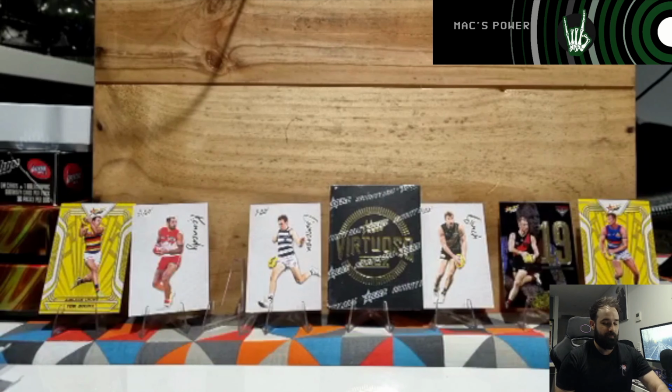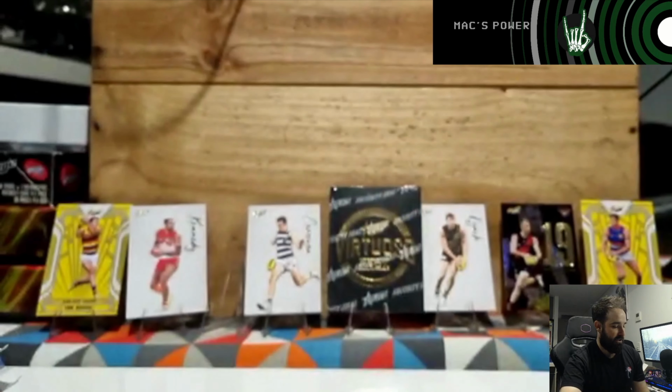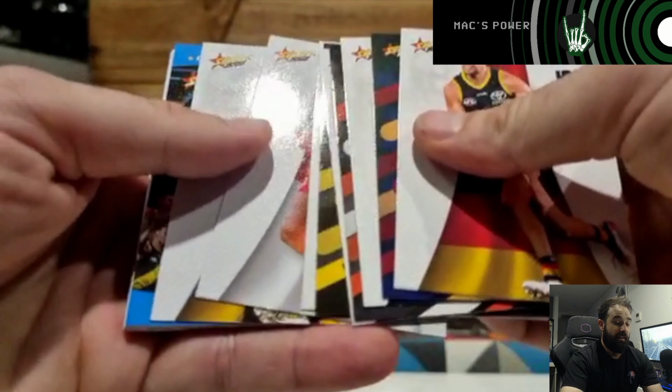Parallels look really cool. I like them. I think, like I said, the purples are a bit better because the purples also have the same jersey coloring in the background here, like the commons do, which I think look a little bit cooler. But the sunsets look good too. Good subsets, a lot of subsets for the team collectors out there. I think on the Select app, for a full West Coast team set, Footy Stars 2022, it's about 145 cards. So, yeah, a lot to collect.